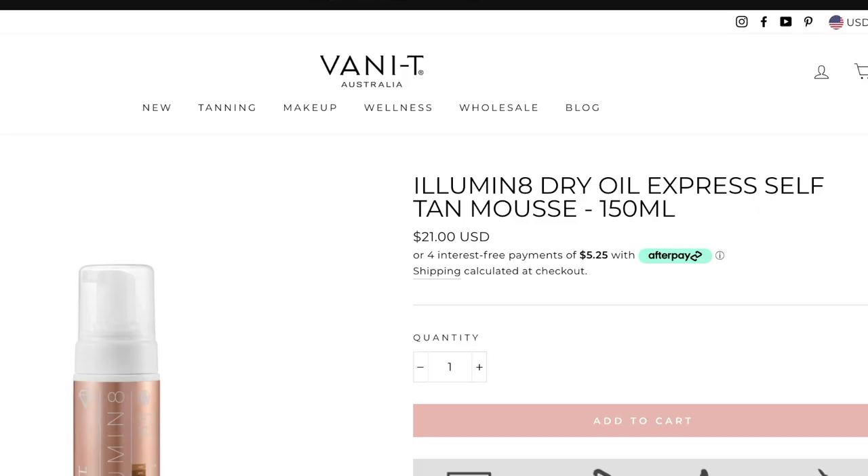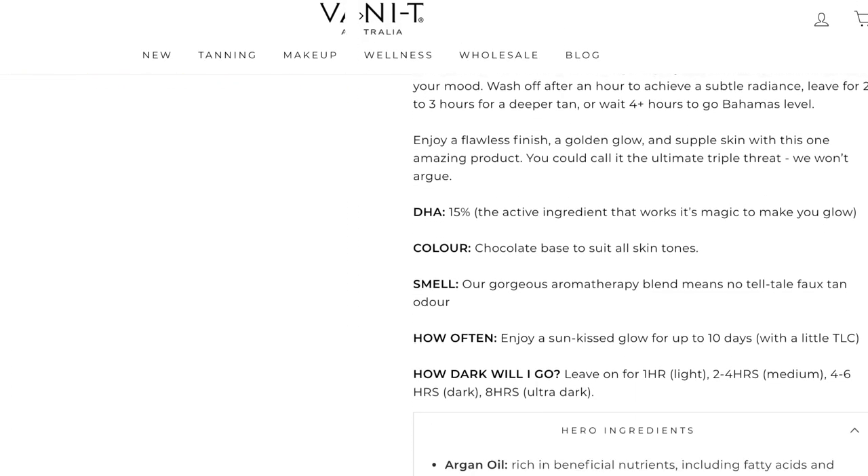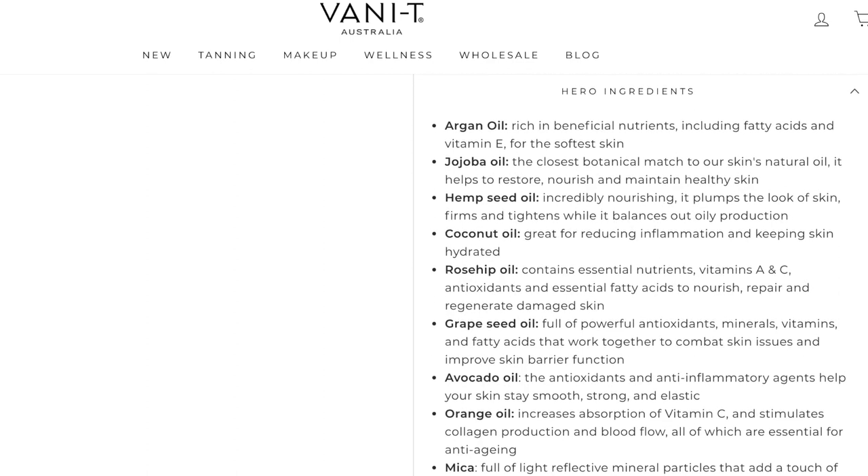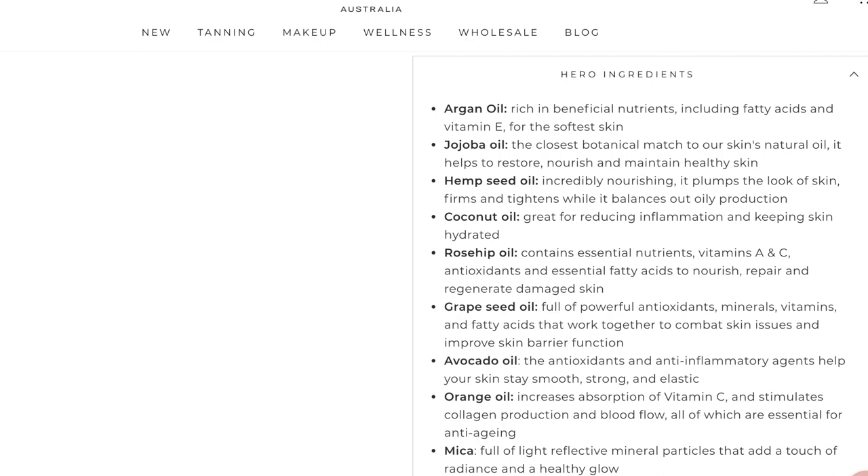There are a lot of different oils in here that make it a hydrating self-tanner and my skin doesn't feel parched — it's very nice. It says it has mica in it to give a reflective look. Everyone with cosmetics seems to hate mica, but then I was hearing mica's not that bad, so let me know in the comments your thoughts on mica being in a product. In this clip I want to show you their website — it is very detailed, so if you're new to self-tanners it's a really nice website to go through. They tell you how much DHA is in the product, which is super important because that determines how dark you get. It talks about the color, the base, who it will suit, the smell, how often you apply it, and how long it lasts. One ingredient that stands out to me is rose hip seed oil, which contains essential nutrients, vitamin A and C — very good for your skin. And you can see at the bottom there is the mica.